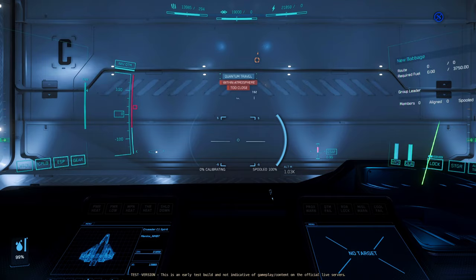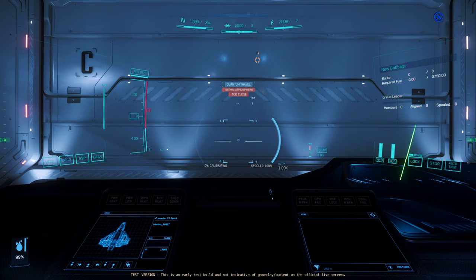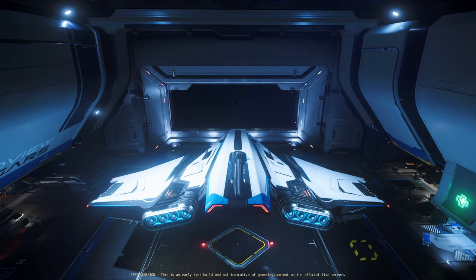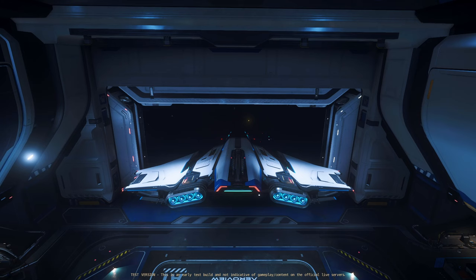Open doors. No, I don't want to open doors, actually. Request takeoff. Requesting clearance. You are clear to launch. Stand by. Close doors. Retract landing gear. Oh, straight into the doors.